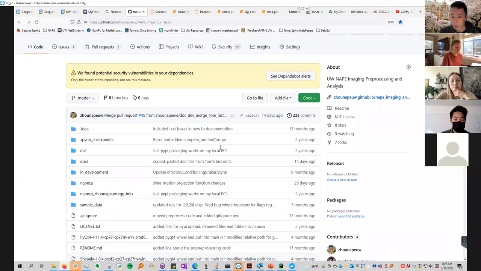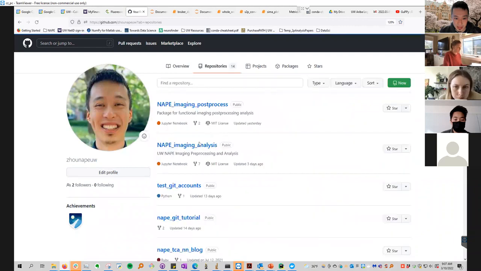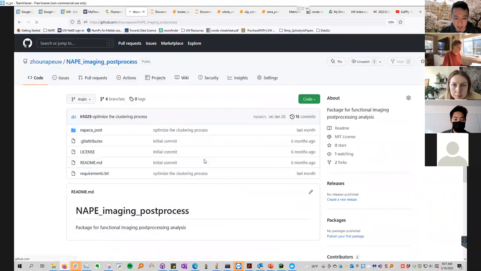Okay, so let me share my screen. Are you seeing a GitHub page right now? Okay, cool. I will be mainly talking about not this repository, but this one.